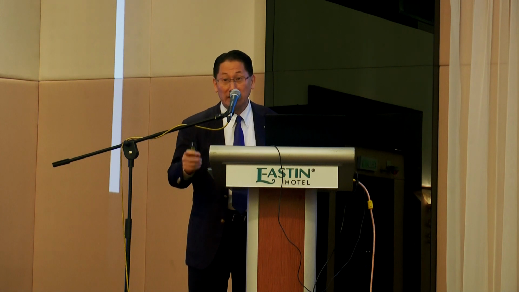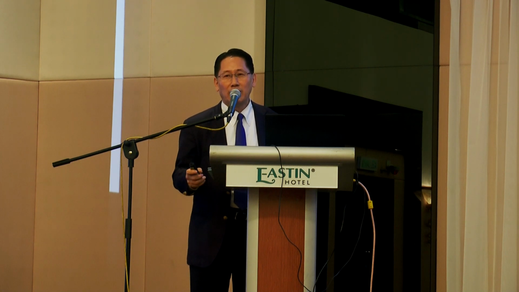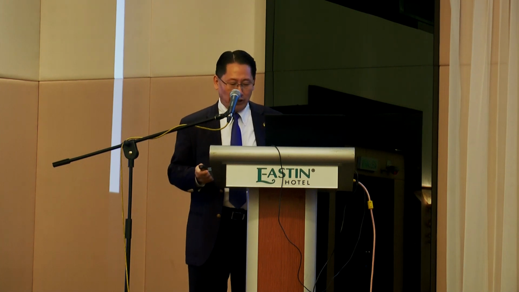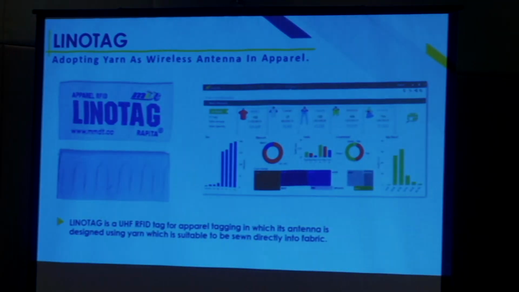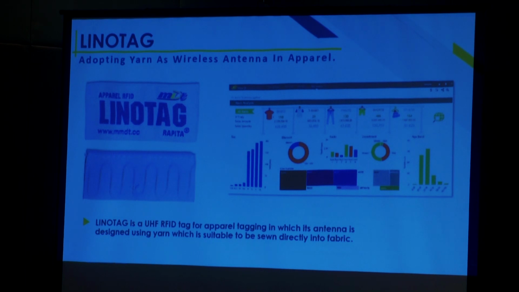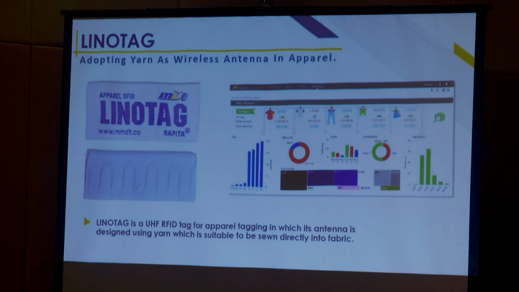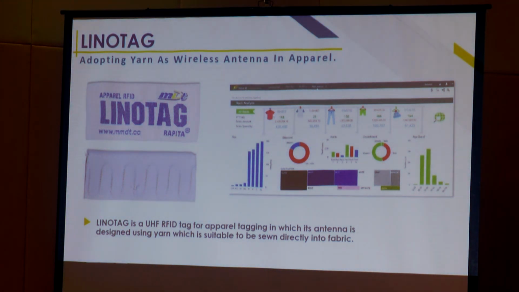So Industry 4.0, everybody talks about Industry 4.0, but being in Malaysia, I know how difficult it is for our industry to overcome this issue. We do Linotech. Linotech is for hospitals, asset management, real-time asset tracking, and the linen is a thread. We use a benang, a thread, to be the RFID antenna instead of the copper and aluminum signal. This is something very special that we did for hospitals, for asset management, and for the linens moving in and out.